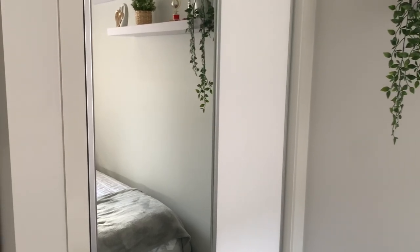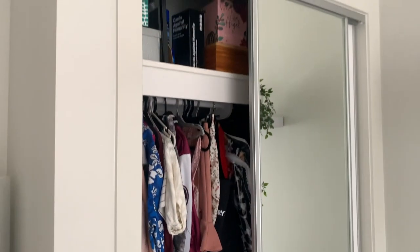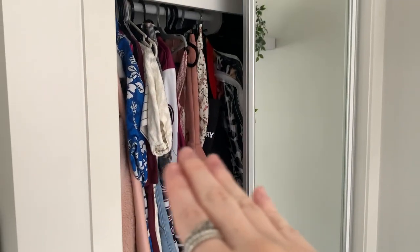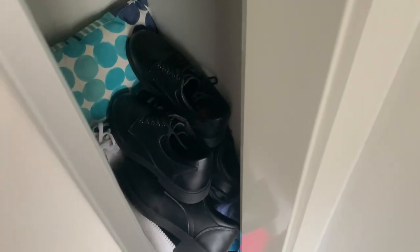Lastly I have my wardrobe, which is probably the messiest and most unorganised part of my room. I have my dance bag with my work clothes in it, clothes I like to hang up, and just a bunch of random stuff. The other side is pretty much the same — nothing too interesting. I have my shoes organised into a little organiser. That's it!